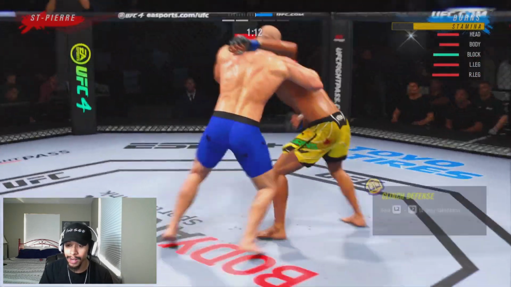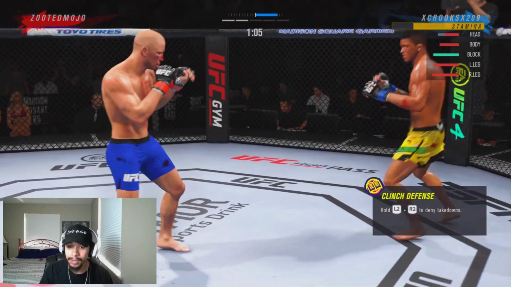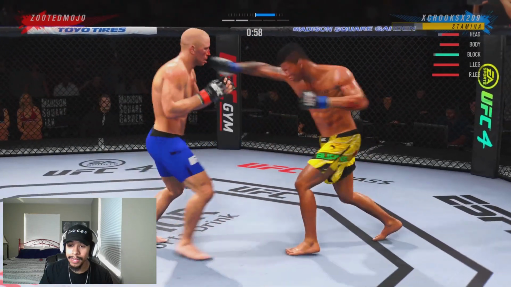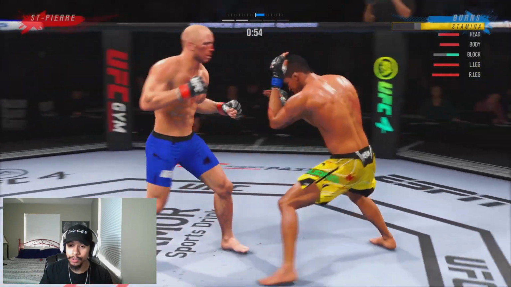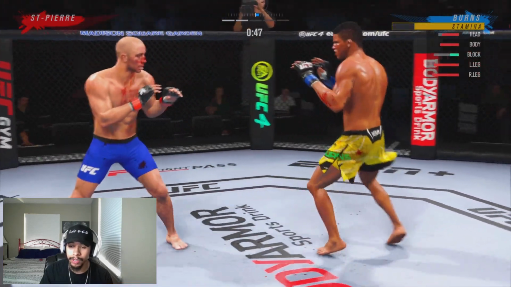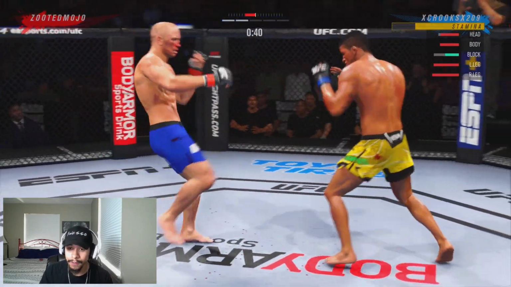Good teep kick right there, knocks us down. Good knee to the head and body. Gets the uppercut on the release. Good stuff. Now he's popping out that jab. We block that switch kick, counter with a straight body kick of our own. So now the action is starting to pick up just a little bit more. He's starting to be a little more active, which is what we need him to be.